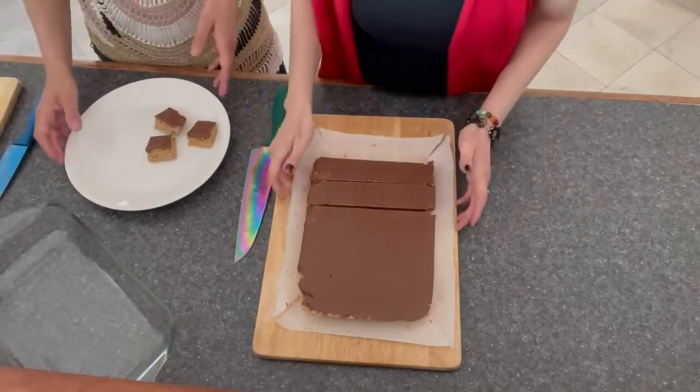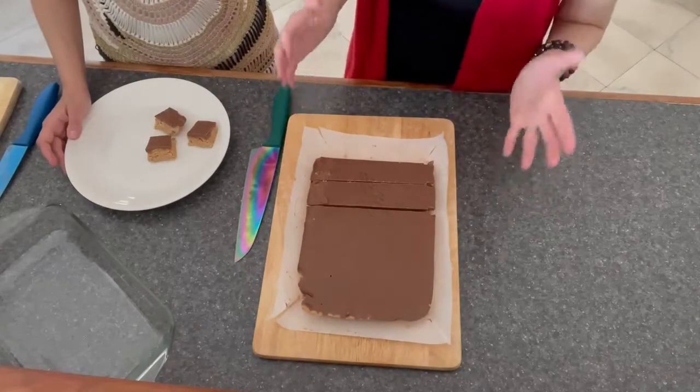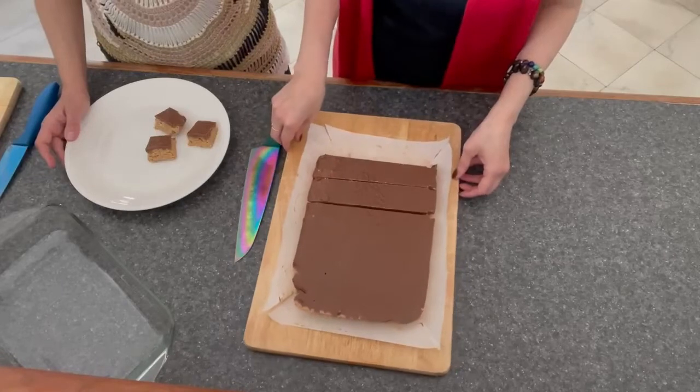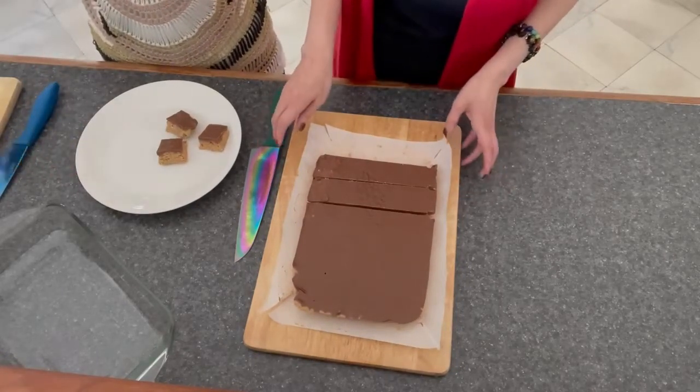And another thing too, this dessert freezes well. So if you want to make double the recipe or if you want to make it ahead of time, go ahead, pop it in the freezer. I'd make quadruple the recipe. It's so good. And it's good to have in the freezer too when you have those unexpected guests coming over.